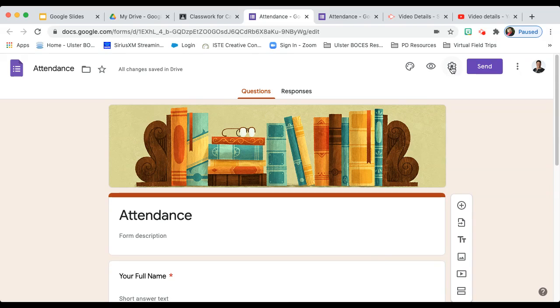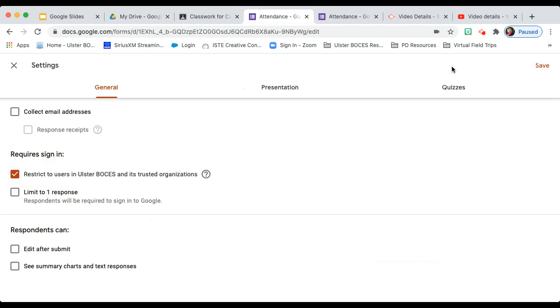And before I send it out, I just want to check my settings. I could collect email addresses. I could limit one response. I could let them edit after they submit. I am going to keep it the way it is.